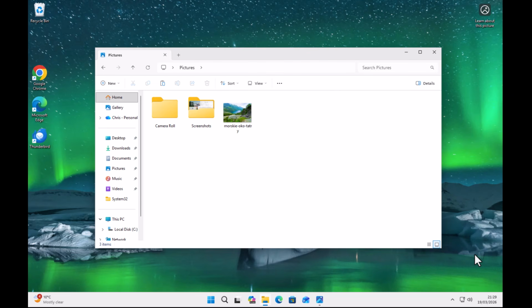Today we are going to talk about how you can reduce the file size of a picture. This will make it easier to do things such as email or upload to a website or even fit on a thumb drive, or if you're back from the 1980s and 90s, fit on a floppy disk. Or it could be you're storing your photos in the cloud and you don't want to run out of cloud storage space. But for whatever your reason, we are going to show you a very easy and quick way to resize the actual file size of your photos.